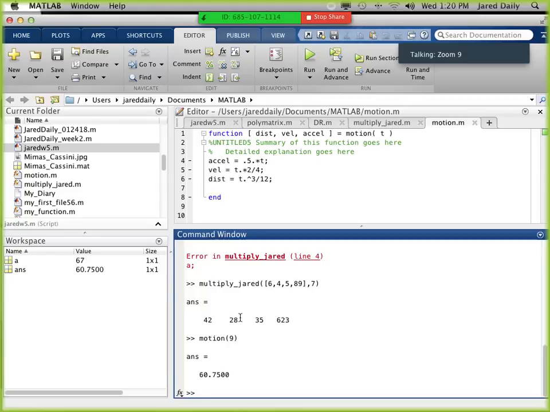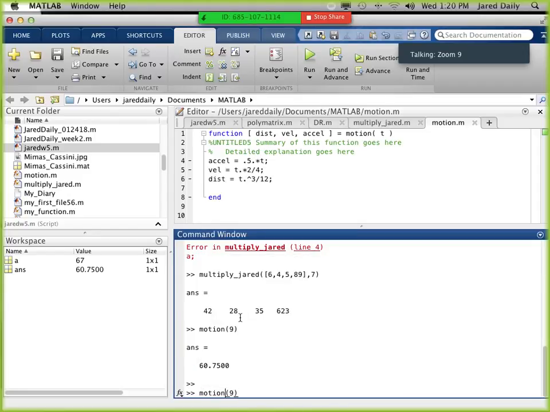So what we need to do is assign our function here, which is our motion function, to multiple variables. So we go ahead and define an array of variables, and the array of variables that we're going to define are going to be related to each one of these outputs. So dist we'll call distance, and then we'll call the second one velocity.